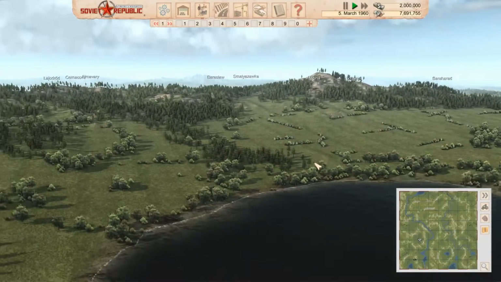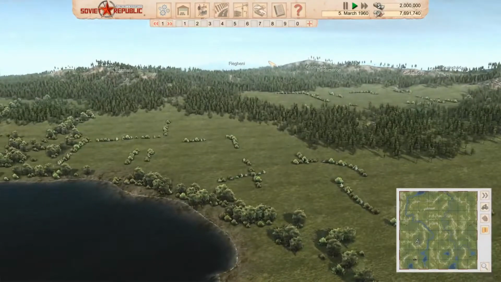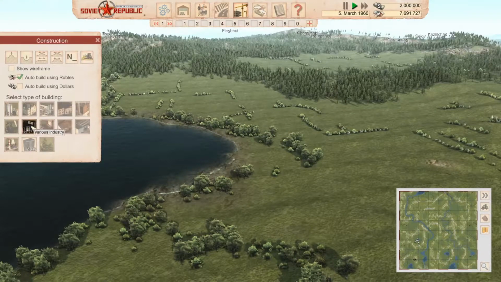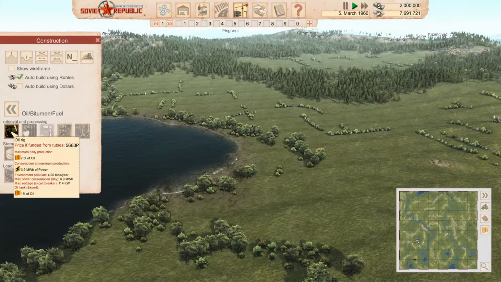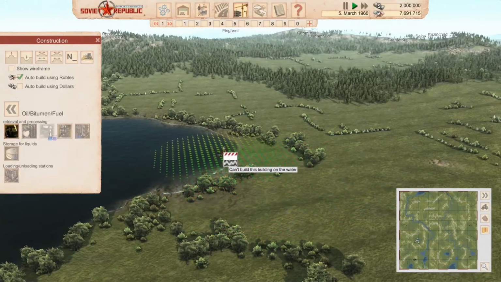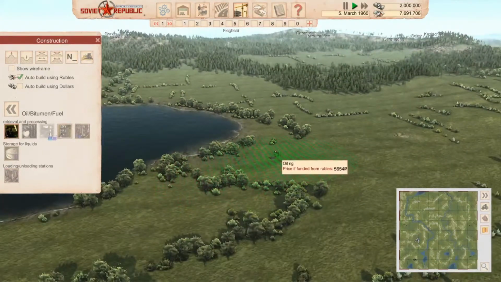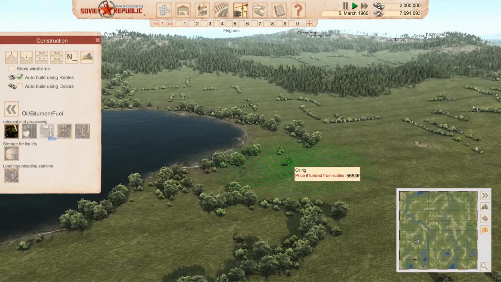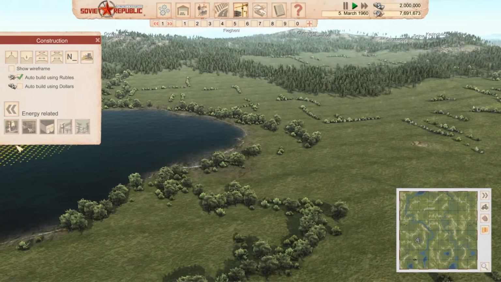Right, I want to see where's our city. It's that way. So we're over there. Let's have a look. Where's oil? Oh yeah, all over here. So what we're going to do is build a little oil area over here. We'll put some housing and everything over here. It'll have its own power station. We've got coal, so we're going to have to transport some coal over here.